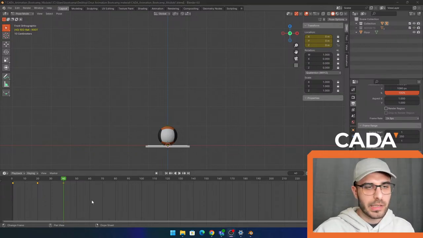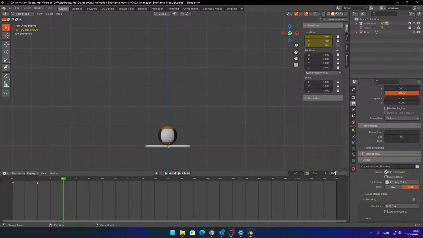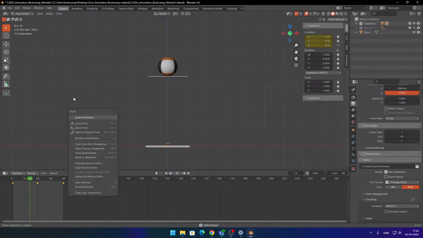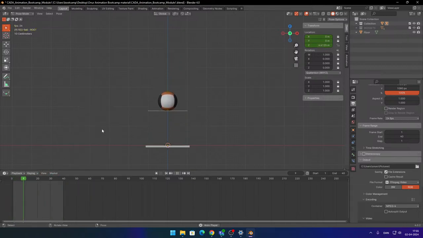And the way I'm doing that, I am blocking this little thing. But you go over here, you have your start and end frame, and we can put the end frame to frame 40. There we go, we can play it. And then once it hits the end, it's going to reset back. So now we have a looping animation.